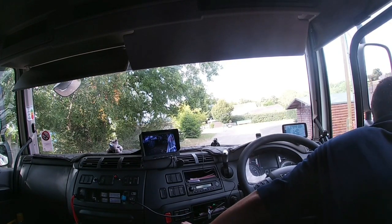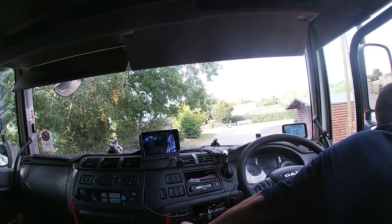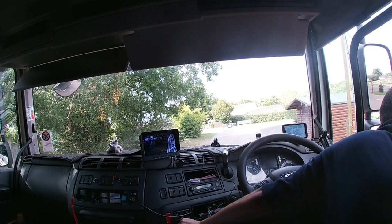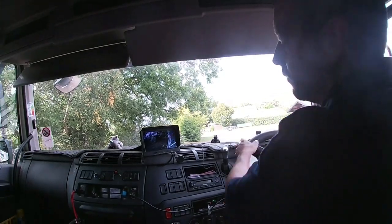I'm just watching that other driver. I'm not too sure what he's up to at the minute. He's gone up the other end for some reason. I'm thinking he knows a different way out than me.